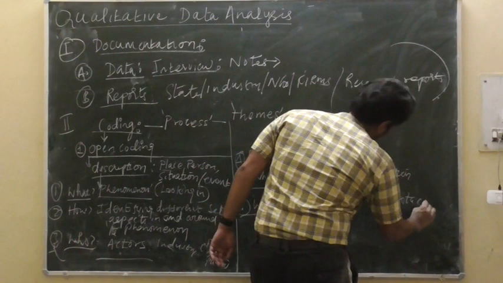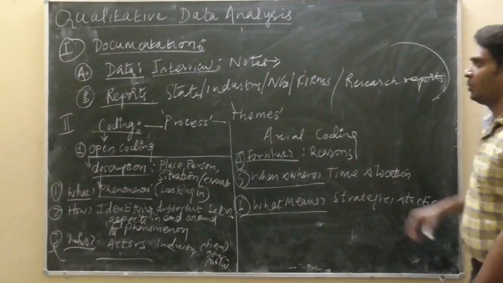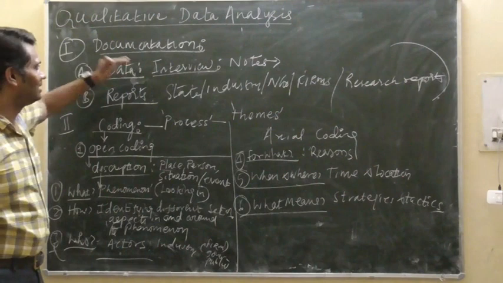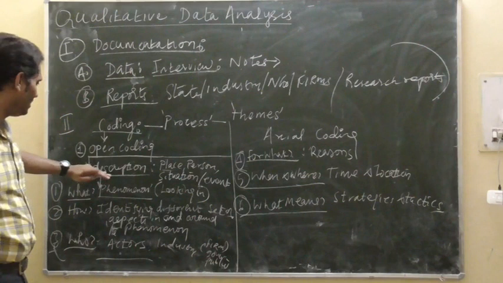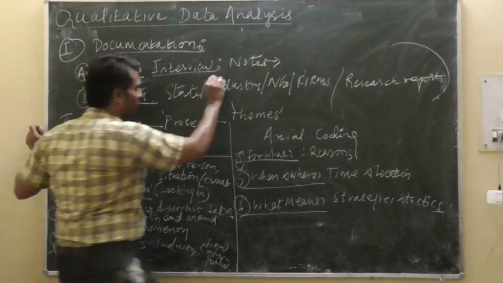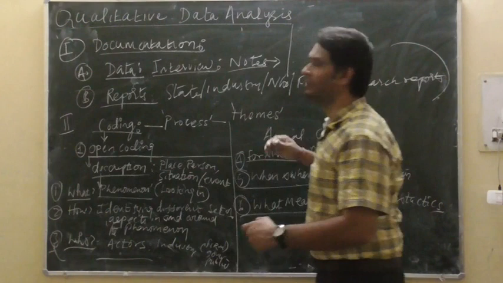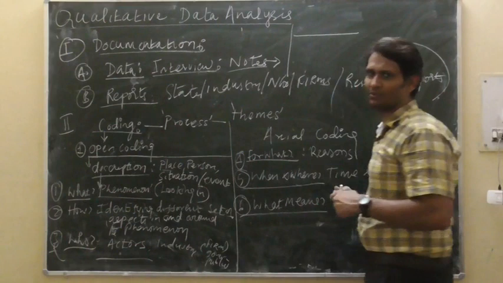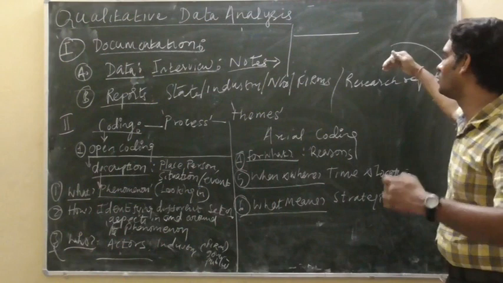Once you collect and document the data, after documentation you write clear notes. Once the notes are done, you arrive at coding. The coding is first an open coding, after the notes, a more generalized writing. When you do the notes, you have to give certain quotes, and certain specific important things you underline. Those underlined things, what you think is most important, you take and put into open coding, in a description format.